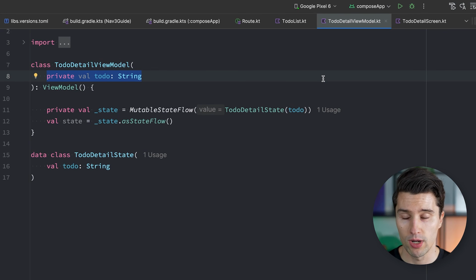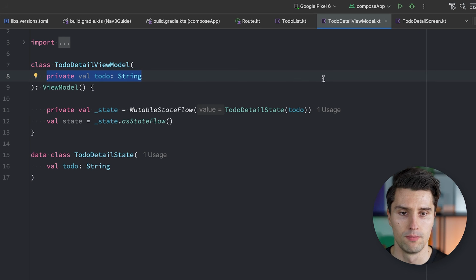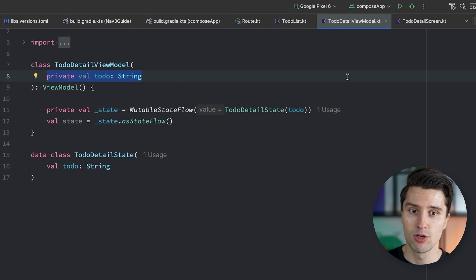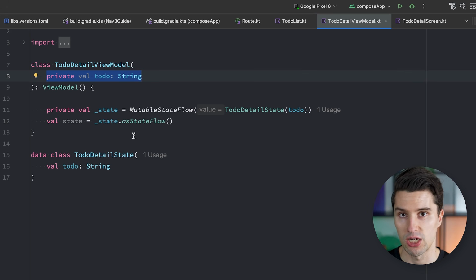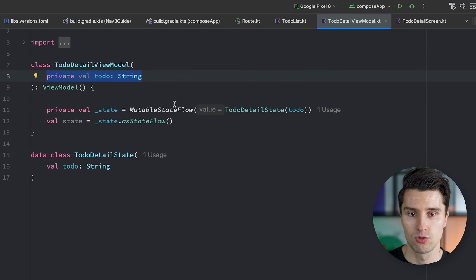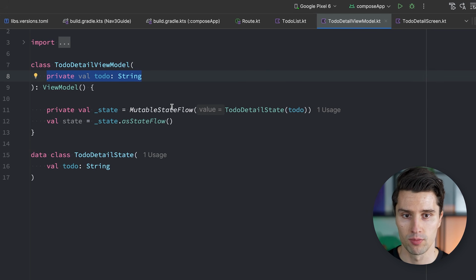then the recommended way would actually be to not pass the whole to-do information, which would possibly include more pieces of data, like whether it's done, description, title, author, I don't know, but rather just pass the ID of that to-do and then load the information for this to-do from your DB in this ToDoDetailViewModel. That is the preferred approach. Always keep your navigation arguments as light as possible. They are not made to carry large amounts of data.